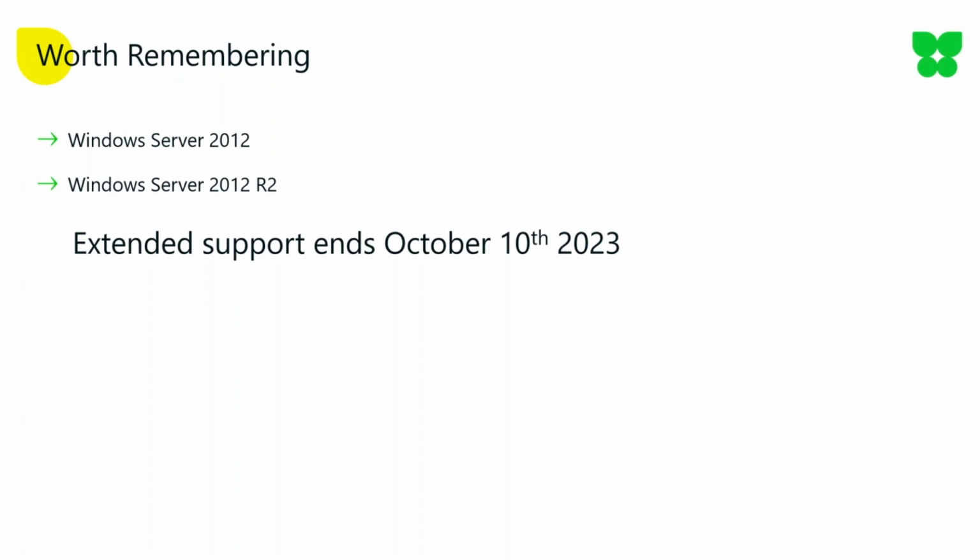The idea will be that the user can request through a workflow that they are elevated to get local admin for a set period. Now that could be through the use of a secondary account. It could be through the elevation of their own privilege using a specific password. As to exactly how that's going to work, we don't know yet because it's still in private preview, but it is something we know is being worked on. And once that public preview comes out and we can start to show you it, then we will make sure we do a session specifically on that, because it is a much needed change to the way we are securing our systems.